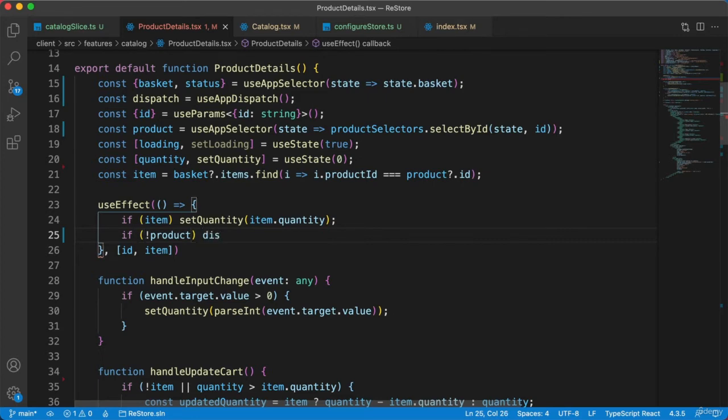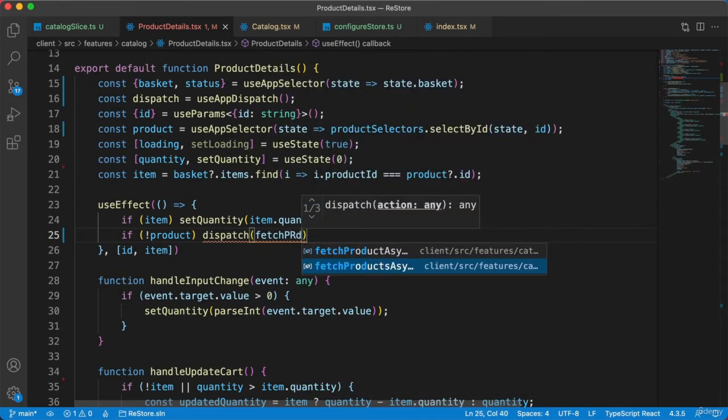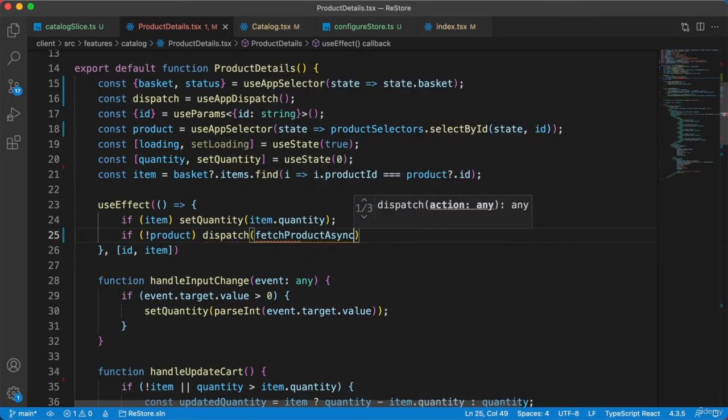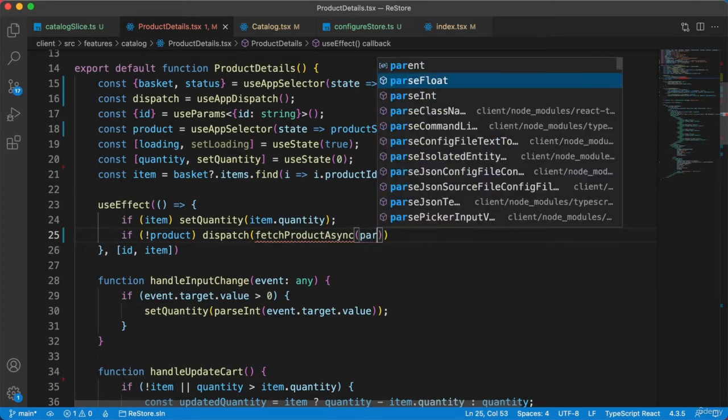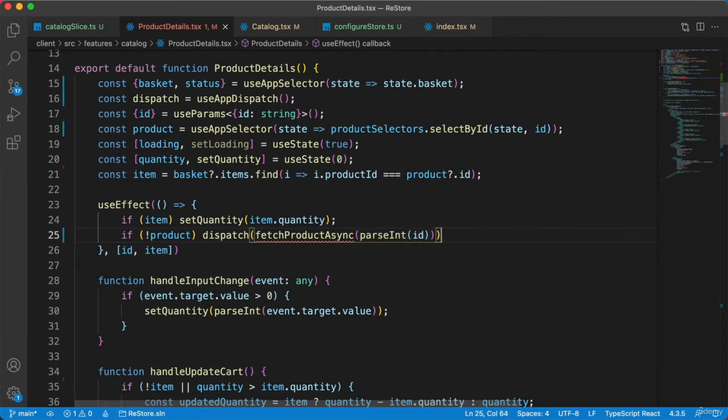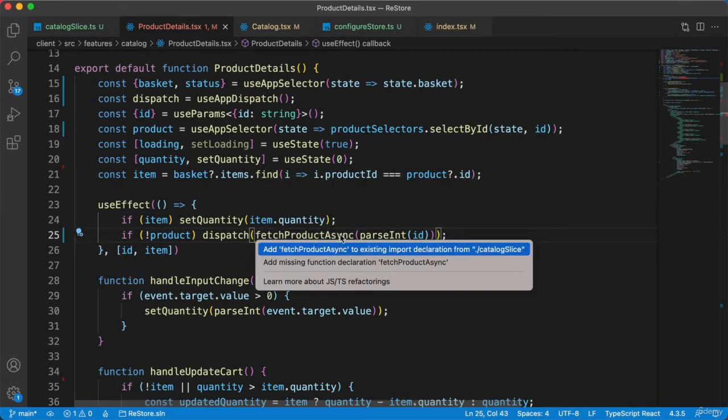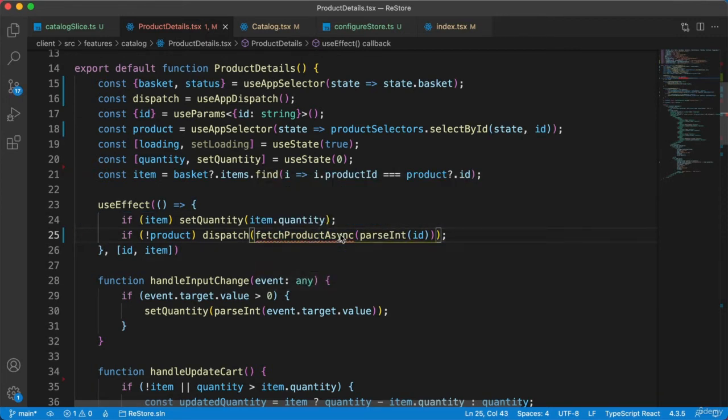So we'll say dispatch, and then we can use our fetch product async, not the products async, and then we can use the ID that we have, and we'll need to pass this into an int and then use the ID. And we've got a complaint, and I think I just need to import this to the existing import declaration. And no more complaints. Good.